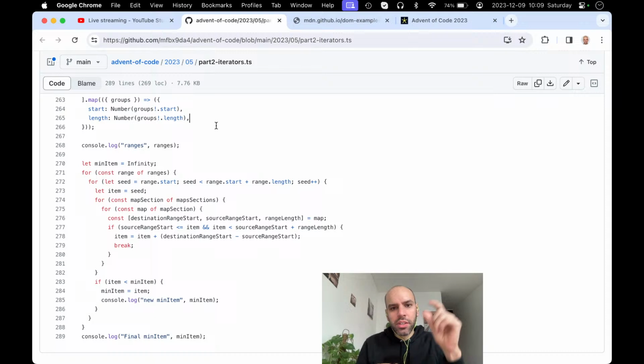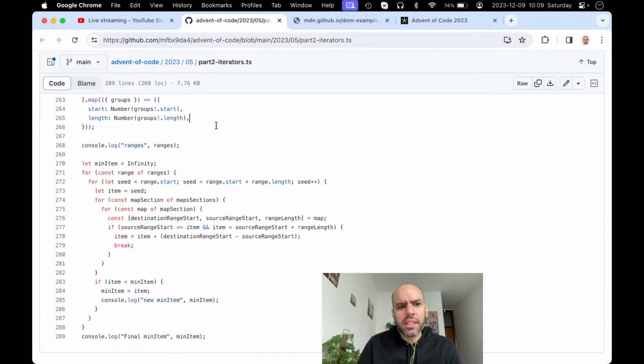For each seed, and when I say each seed, I don't mean each interval, I mean literally each seed, you could just run the whole mapping, and then for the next seed, run the whole mapping. You don't have to run all the seeds through the map all at once. In order to do that, you would need to use some iterator to keep track of where you need to return to. Maybe this is too abstract. Maybe I should recap what day 5 is.